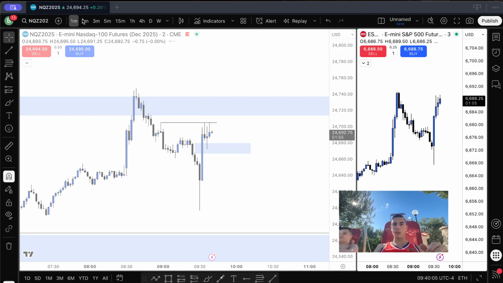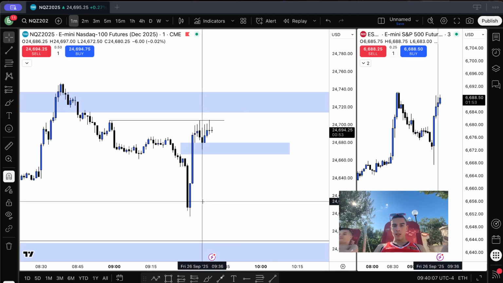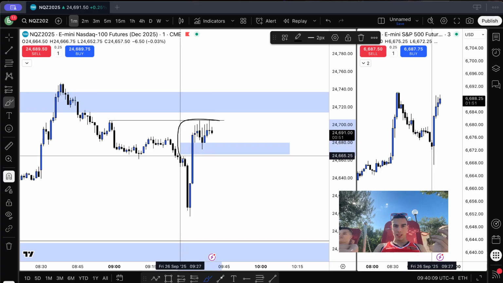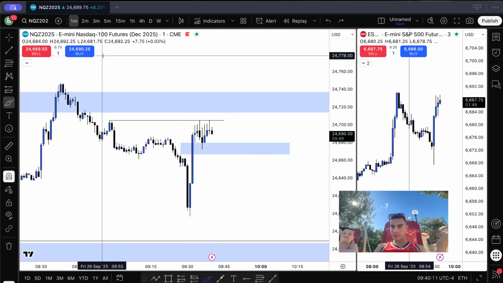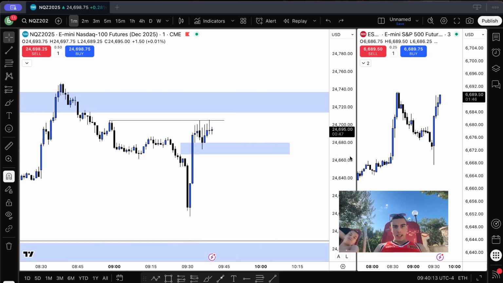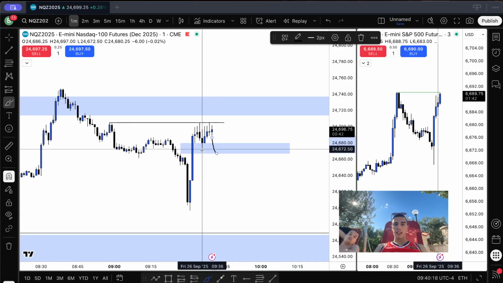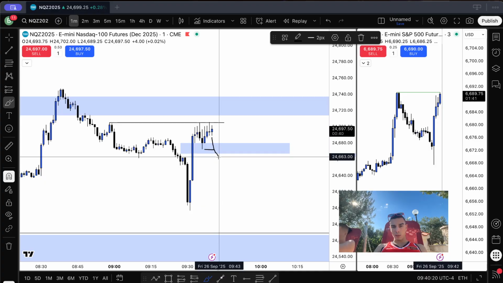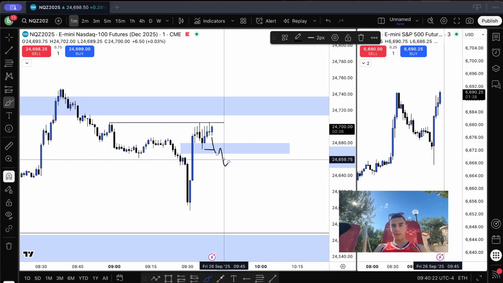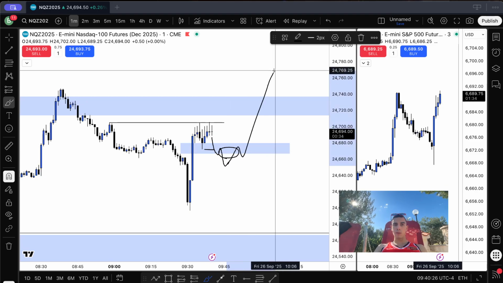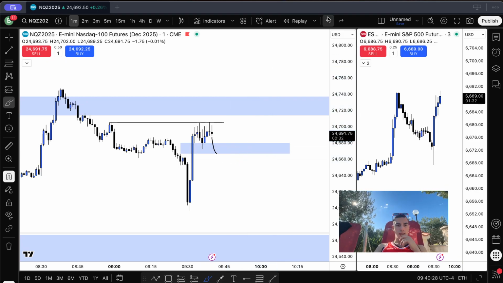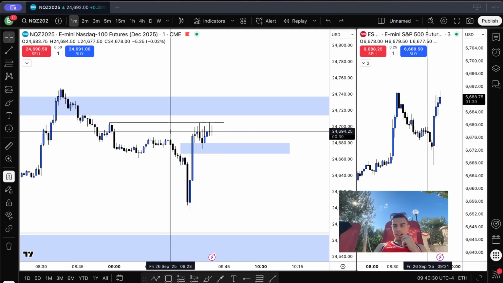Do you see, guys, what I told you? I don't know why market is just consolidating over here, but it is what it is. And maybe something like this, if we can see a sweep to the downside, that will be internal manipulation, and then a fair value gap like this, inversing the price, that will be sick because I would target these highs. But let's wait and see what's gonna happen.